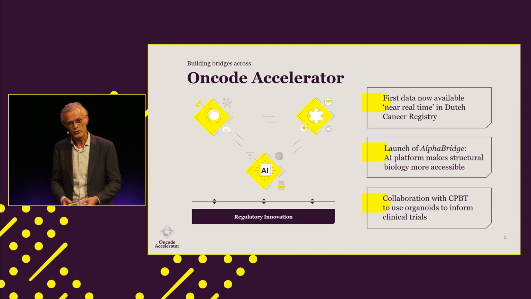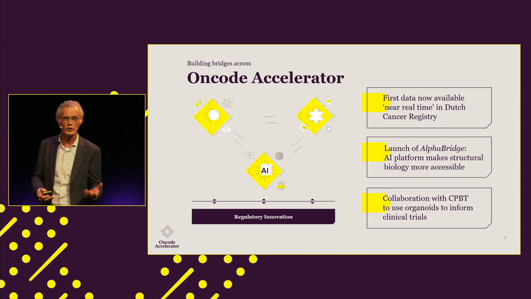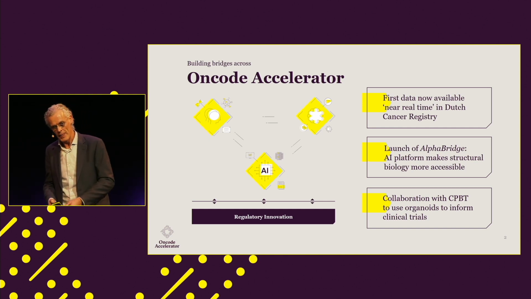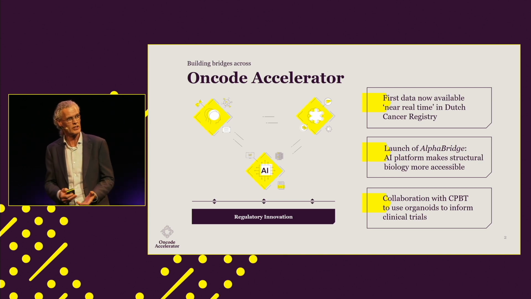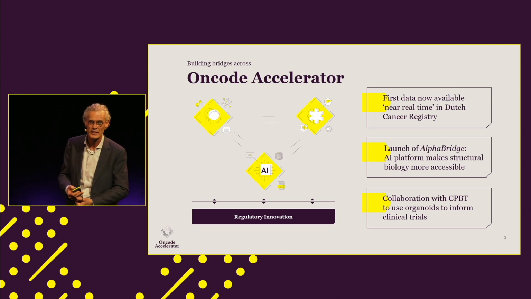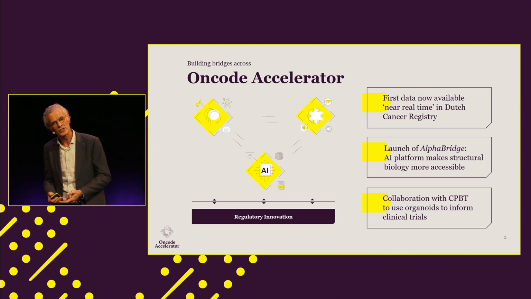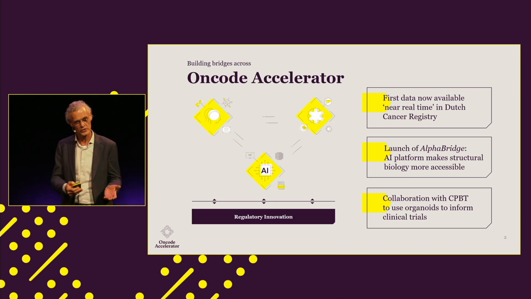And you see on the slide regulatory innovation, because we are developing and implementing new models, new methods, and new technologies. And for that, we of course need to make sure that they are properly standardized, that they are validated, that they are qualified by the regulators. For that reason, we engage on a regular basis with the regulators to make sure that these models can be implemented as well.